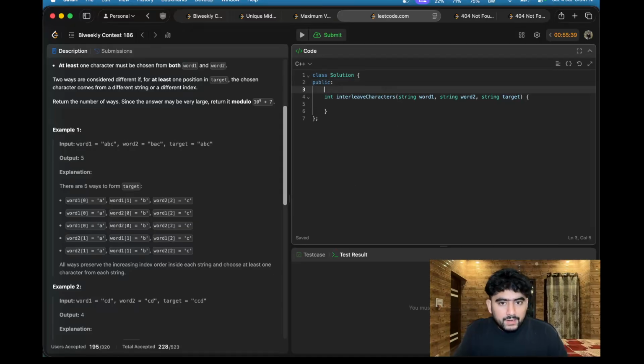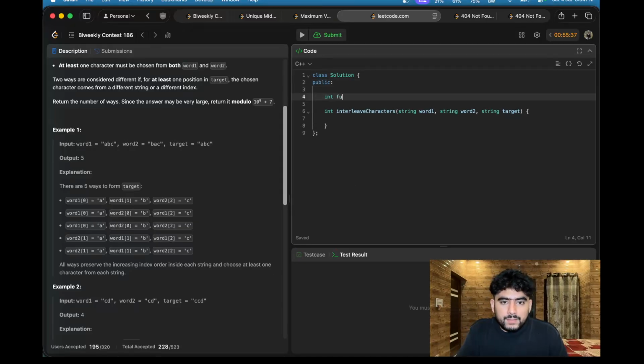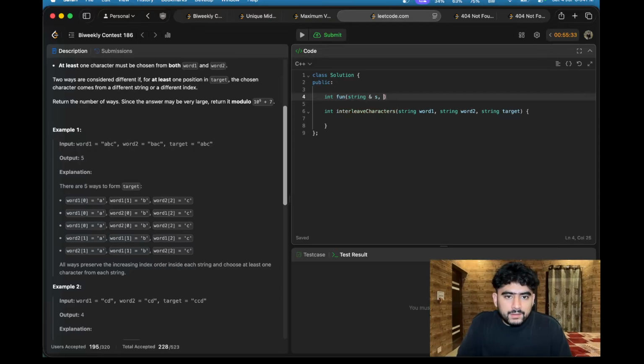So we can make a function. We have string s, string t, and string target. Yeah, these are the three strings. And then we have i, j, and k.